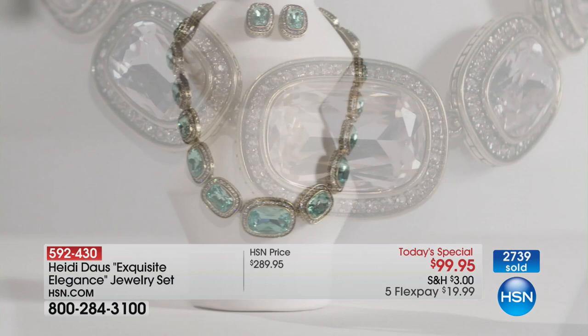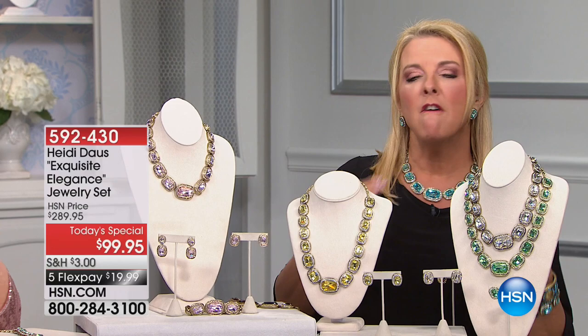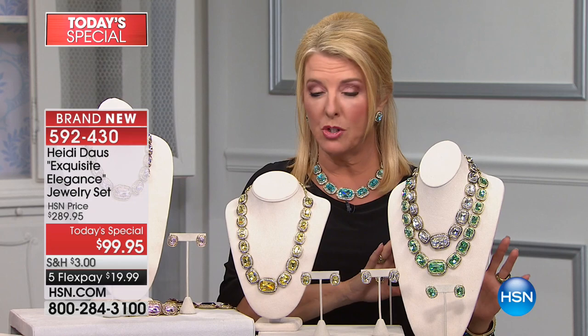If you've been watching the last couple of hours, some of Heidi's pieces are not necessarily daytime friendly — some women go for it and others wear it for special occasions. For me, this one really speaks to any outfit, any time of the day. You could be very casual during the day or extremely dressed up going to a really expensive fundraising event. What she did, which is really fabulous, is you get not only this amazing necklace, but she even included the matching earrings.